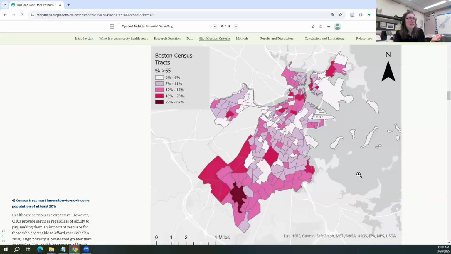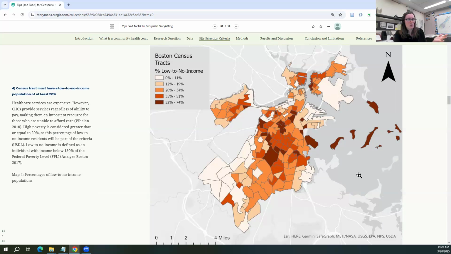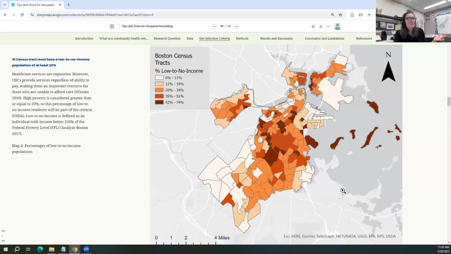One reason I really like this is, if you were presenting this to the public and trying to explain why you chose one location, this method allows people to react to these criteria and see on the map how you came to a certain conclusion.